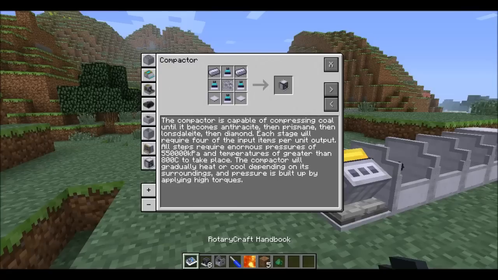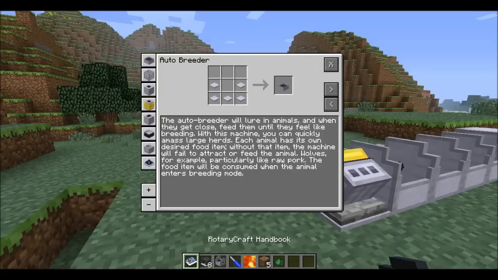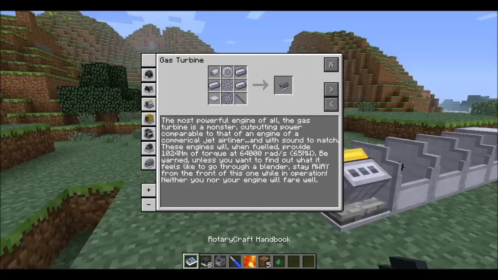Compactor. This thing right here will turn coal into diamond. Talk about real life. Okay. And here's everything here. Next, we got an auto breeder. You know what that's for. Bait box, you know what that's for. Fireworks machine, of course. You know I can't do that. It distills various items and refines them into jet fuel. Do you see this? Jet fuel. Okay, I can only guess it's for this.